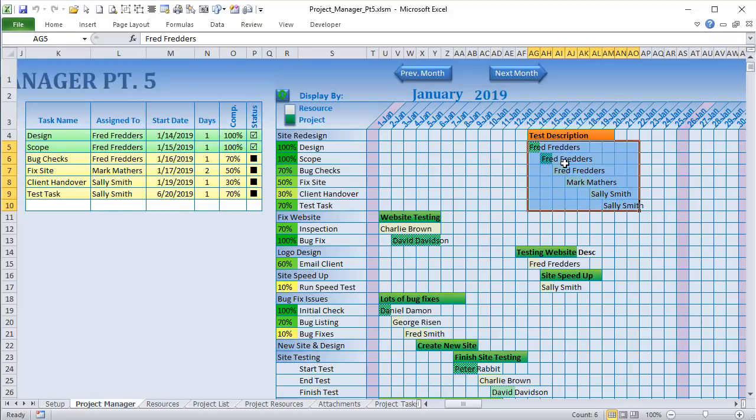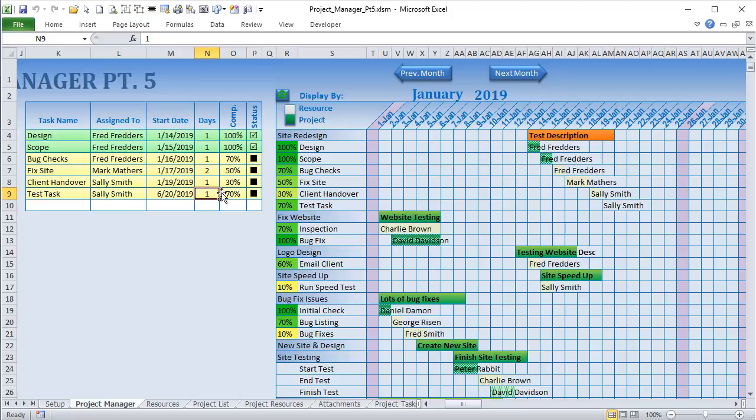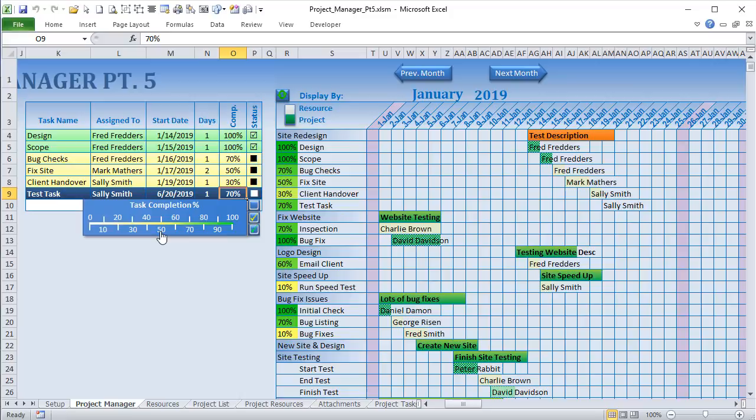Each one of those projects will show a different color based on the progress. So we've got that, and we've also added a completion percentage. Clicking on a specific completion is going to show this pop-up and allows us to choose the completion percentage. We're going to go over that if we have time as well, because we've got a lot to cover.